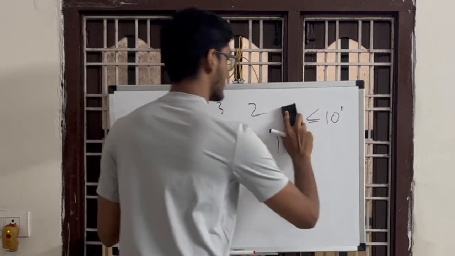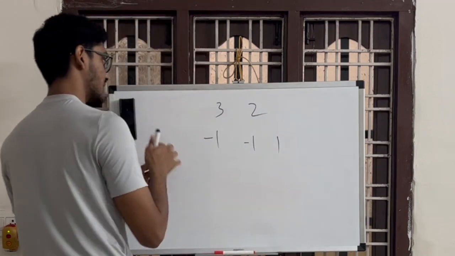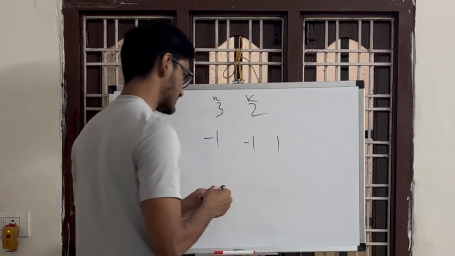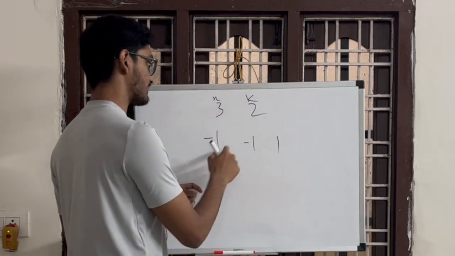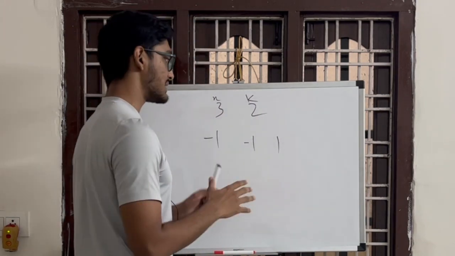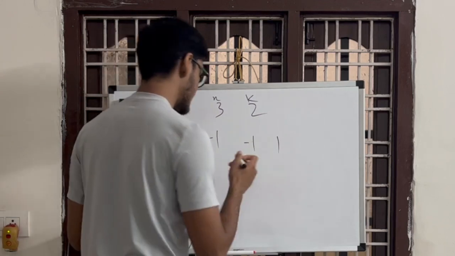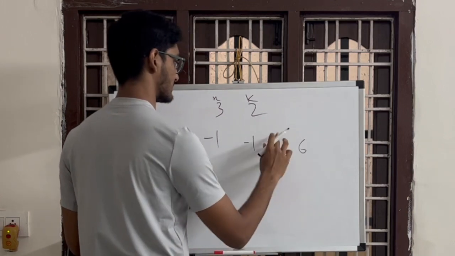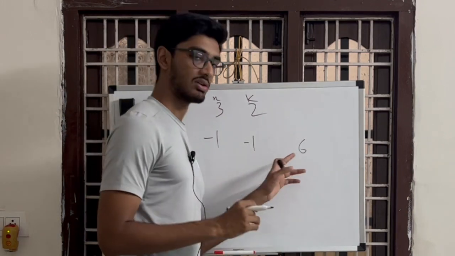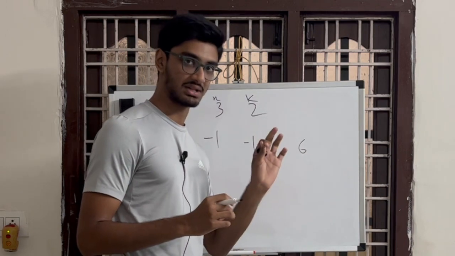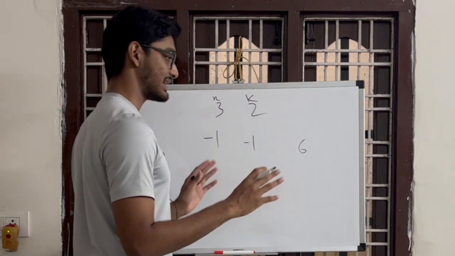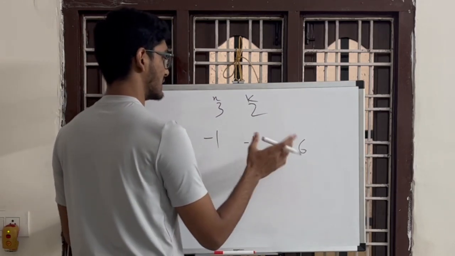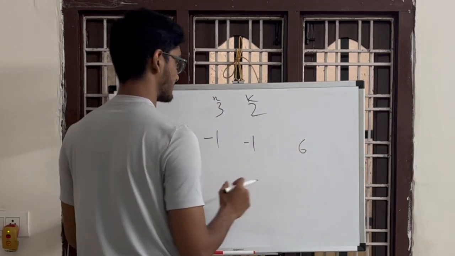First of all, they give us two numbers, n and k. n is the size of the coming array, and k is the number of operations that we can perform. And in the array, we're given something like this. You can also have 6 or 4 or something, so the elements are not just 1 and minus 1. That is one of the tricks. If you want to try it again, you can try it, but if you want to watch the video, you can continue. So, for example, minus 1 and 6.